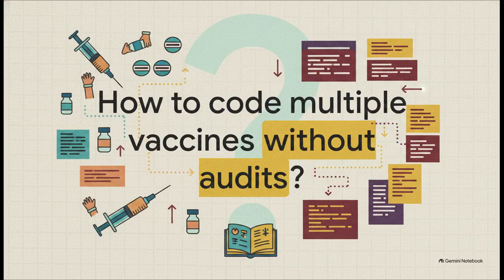It's the million-dollar question, isn't it? When a 6-month-old patient comes into the clinic and gets 4 different shots covering 10 different diseases, how on earth do we code all of that without triggering denials or risking a massive audit? I know it's a huge fear for new coders, but honestly, accurate billing is entirely achievable once you understand the framework. It's kind of like learning a new language. Once you nail down the grammar rules, the sentences just build themselves.